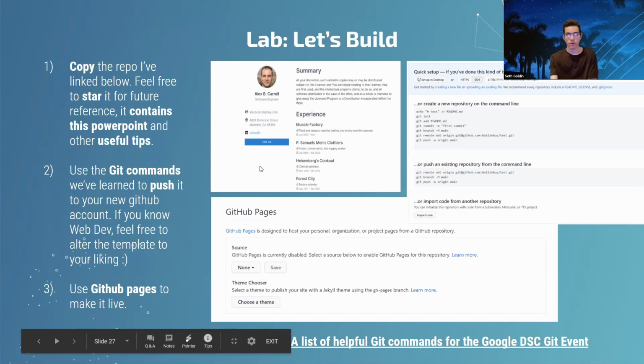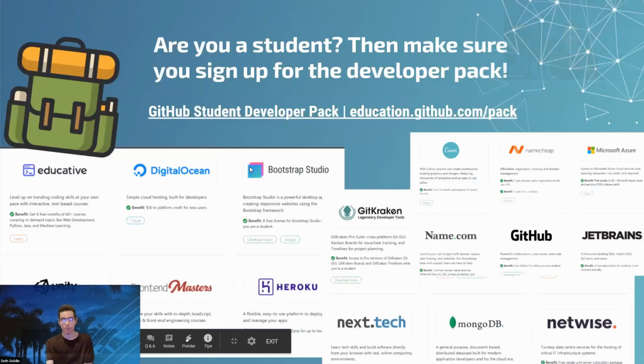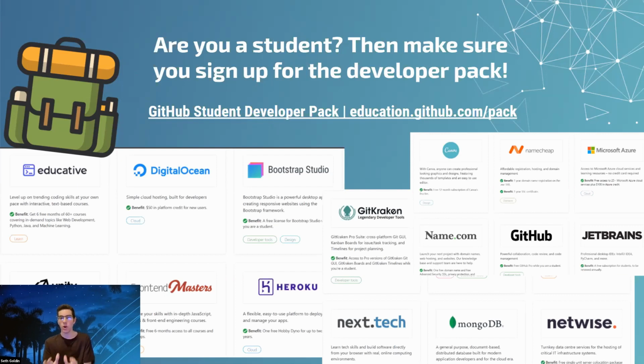The other thing I want to mention before we go through the lab is that if you're a student and you have GitHub, which you do if you did this presentation, make sure you sign up for the developer pack because it's so much value. You get the JetBrains IDEs, you get Unity, you get DigitalOcean free hosting, you get Heroku free hosting, you get Mongo database free hosting, you get free domains, you get pro accounts for all kinds of stuff.